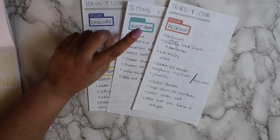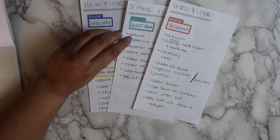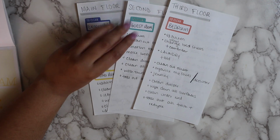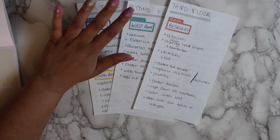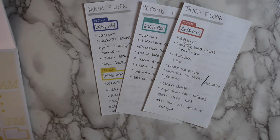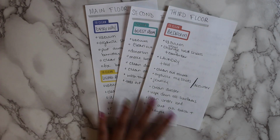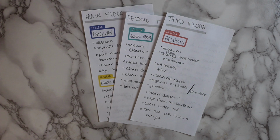So that's Thursday, Friday, Saturday, Sunday, and Monday. My weekends, I don't like to clean a lot, so I'm using the days that I'm going to be home, Thursday and Friday, to really get a lot of this done. So I'll be adding in another video this week to share with you guys how I'll be tackling that.